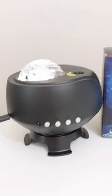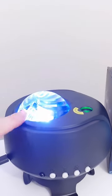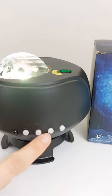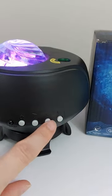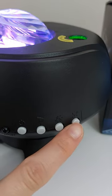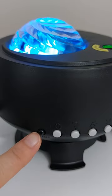Bluetooth mode. So it's Bluetooth mode. And you can see this is where the light comes from, and this is the laser. It has these three different buttons here that you could try, and they have different features. Next to the power button is the Galaxy Light button, and then next to it, the stars button. And this is a speed button. And there's the infrared sensor right here.